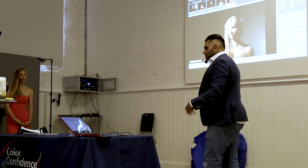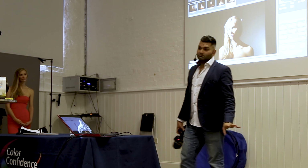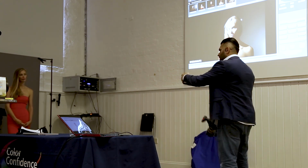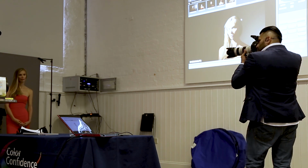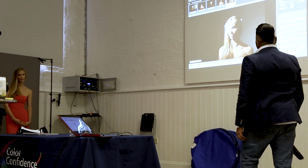But if you're new to this, keep it simple. Start with one light. Some of the best portraits are done with a single light. If you need a bit of separation, use 2. So let's see how it looks with 2. Did we get the balance of the back light right or not? Let's have a look, focusing on the front eye, guys. Probably a bit too much on the back there.